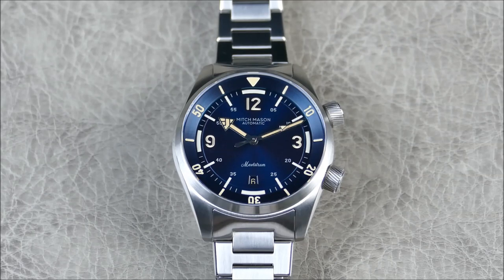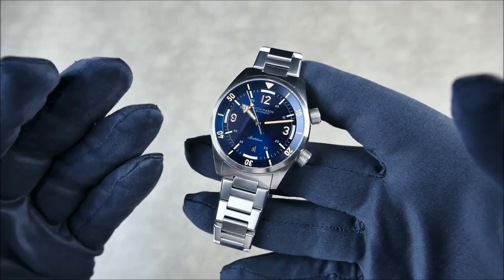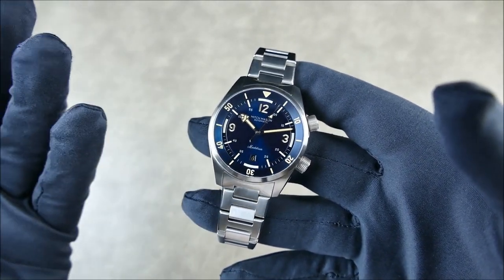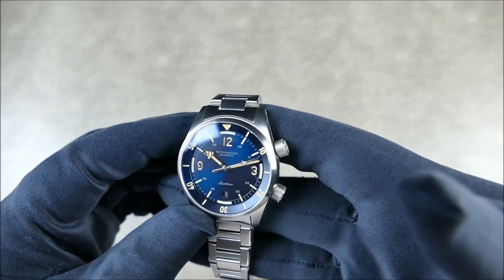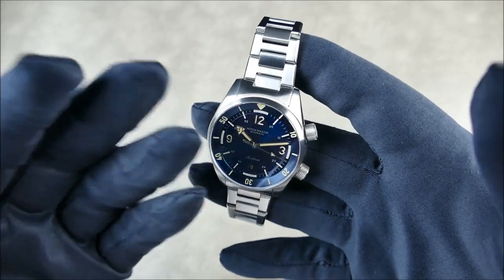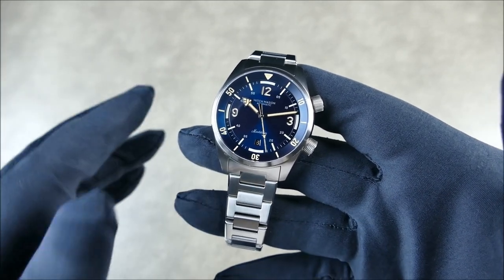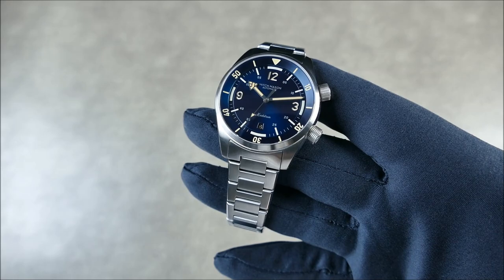This piece is really quite handsome and well put together. Although it has a very classic design aesthetic, it doesn't look like anything else out there. It bears a passing resemblance in silhouette to something like the Nodus Duality, but it's just small things they have in common — it's not paying homage. Great size, great fit and finish, as you'd expect from Mitch Mason.